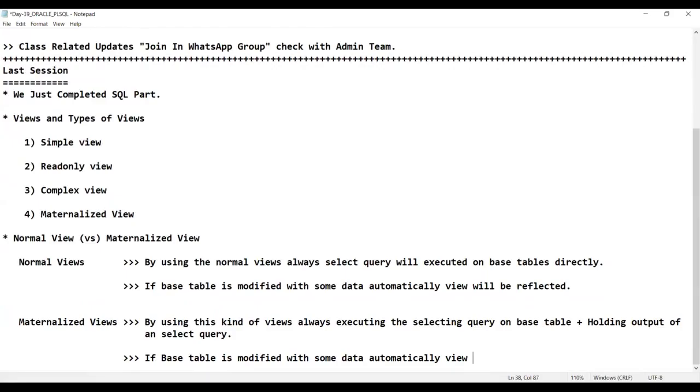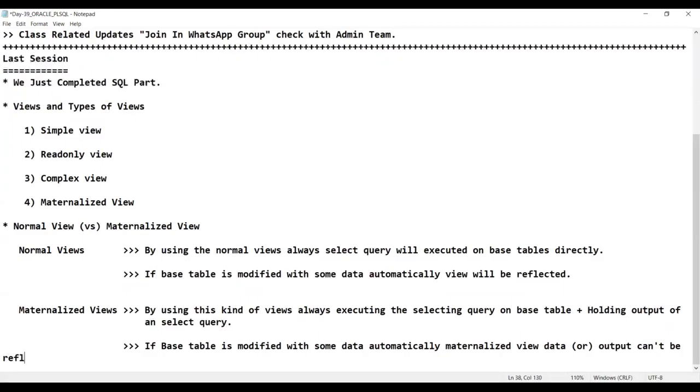The materialized view data or output cannot be reflected automatically. Understand?